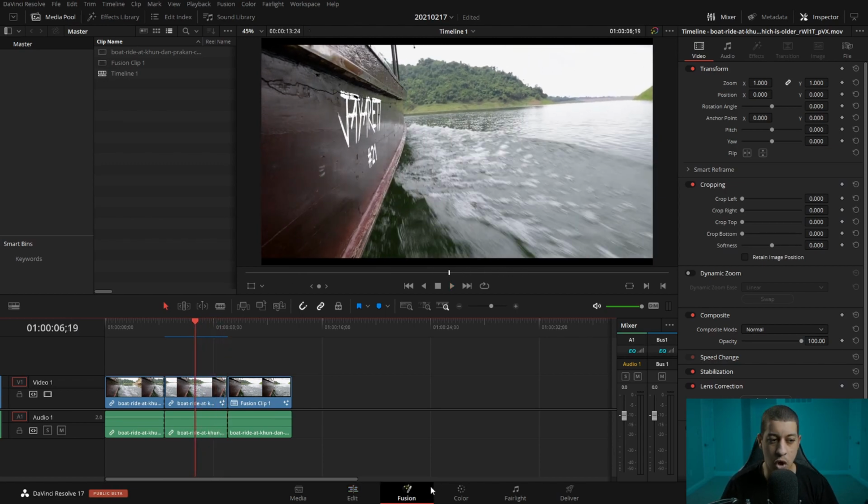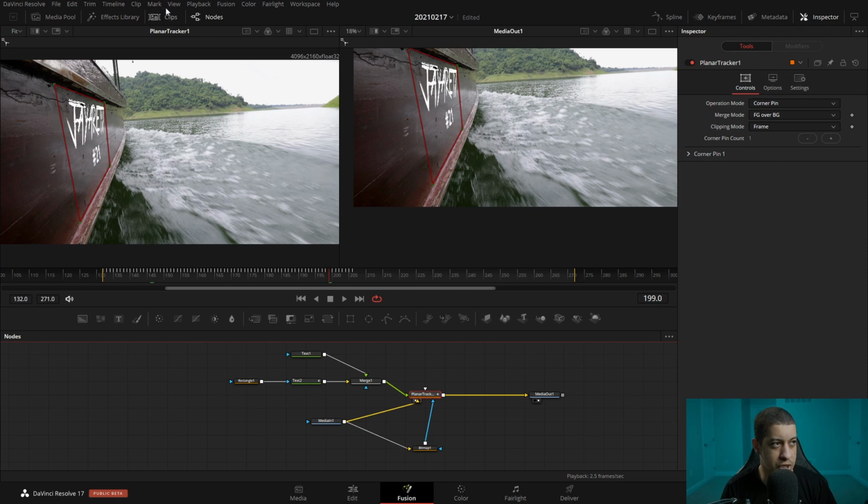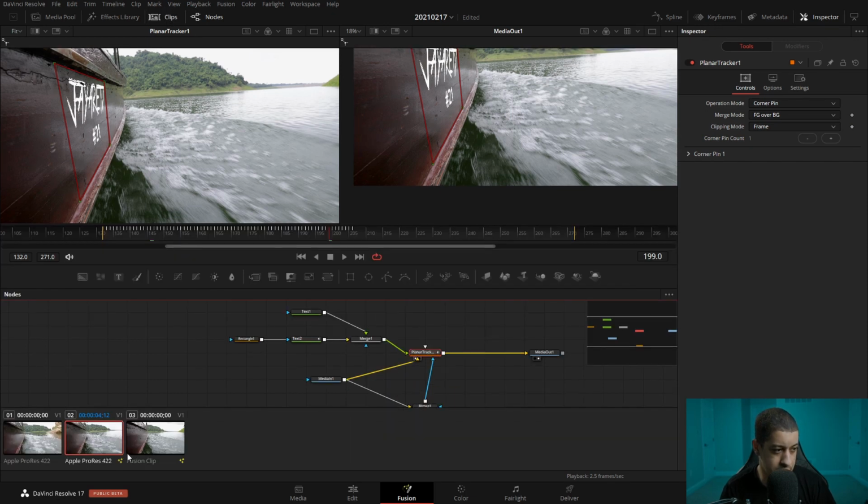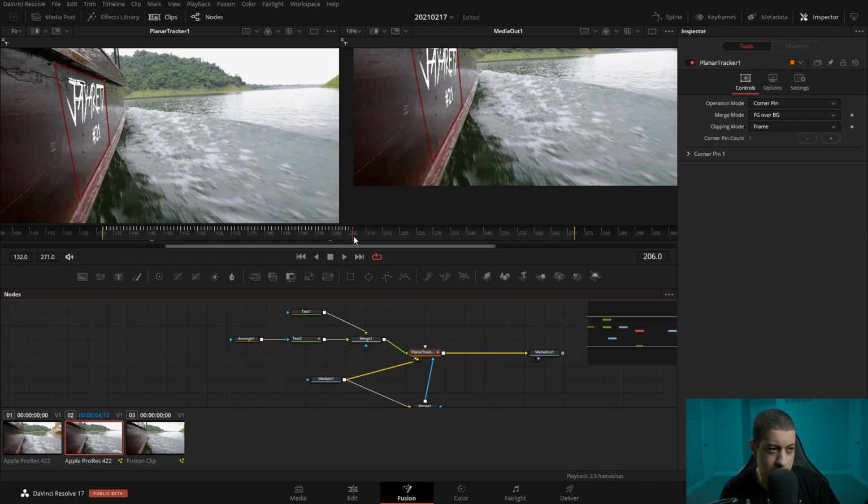We can always just go back into Fusion. If you're not sure which clip you're on, click right here. We can see which clip we're on. The little stars here saying that there's a Fusion comp connected to that, which means that when you're on the timeline, it's going to grab the video clip, then process it through Fusion, then come back to the timeline and then play it on from the timeline and go into the color page and so on.